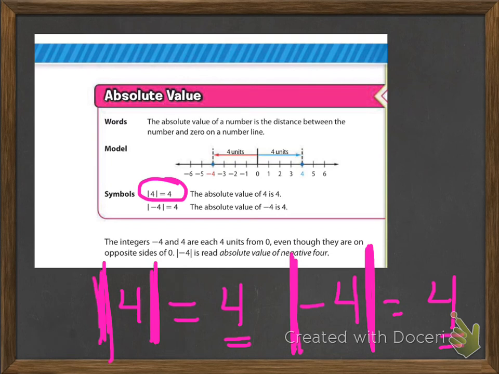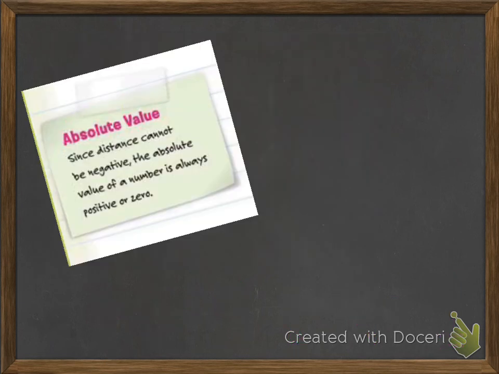That's all that those brackets mean. You do not put the brackets in your final answer at all, or it's like you asking me the question, and we're not going to be doing that. All right, so since distance cannot be negative, the absolute value of numbers is always going to be a positive number or even 0. So you would never say that something is negative 3 feet away. Think about how I did that example with the tree. You never would say that, oh yeah, your tree is negative 3 yards away from your house. You would just say it's 3 yards away, even if it's behind the house.